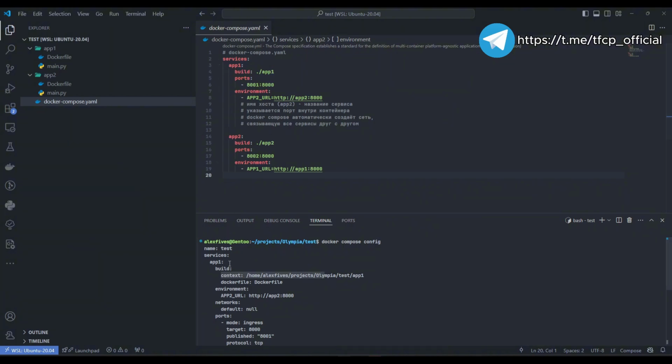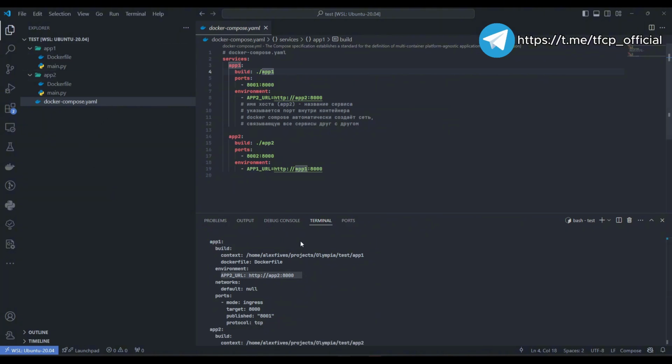Here it is a bit more expanded. I simply specified the folder using a relative path where the context is located. And here, it specifies that the context is in fact the folder from which the Dockerfile will be built, and also the path to the Dockerfile inside this folder.